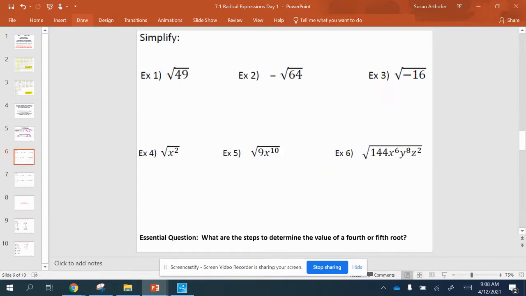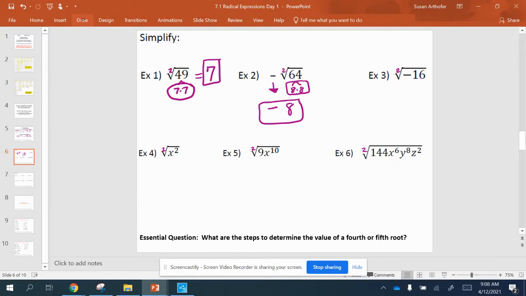All right, let's do some problems. So these are all square roots. So just to practice, please fill in the little 2 for square root. Now these you should be familiar with. Square root of 49. You can break down 49 into 7 times 7. So the answer to square root of 49 is just 7 because there's a pair of 7s. When there's a negative on the outside, you need to bring it down. 8 times 8 is 64. Square root of 64 is 8. And when there's a negative on the outside, you leave it on the outside, so it's negative 8.